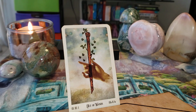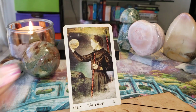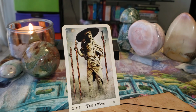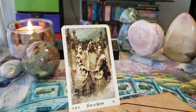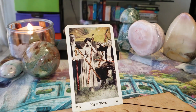I really do like, you guys might not know this, but when I was in college, I was a history major. So I've always loved vintage and history and things like that. And this definitely hits the mark. I especially love how there's different cultures here. I'm seeing Asian, African American, and what looks like Hindu, maybe. This could be Indian. So I like that choice. I love diversity. Always a big thing for me.